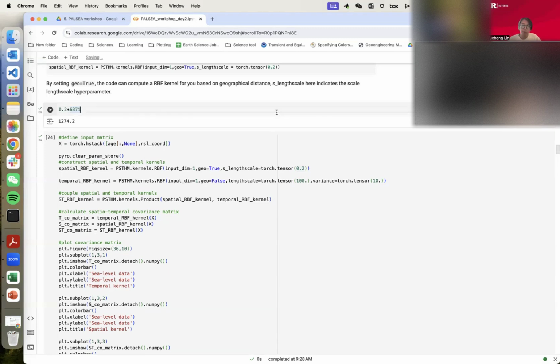This is just an example value, so you can optimize it according to your data. But for different kinds of processes, you might have domain knowledge about how correlated your data are. If your data is collected from different deltas, maybe you can think about the delta spatial coverage being several hundred kilometers. So you can set this value according to your domain knowledge. Okay, I don't want my data to have a higher correlation than a few hundred kilometers, something like that.